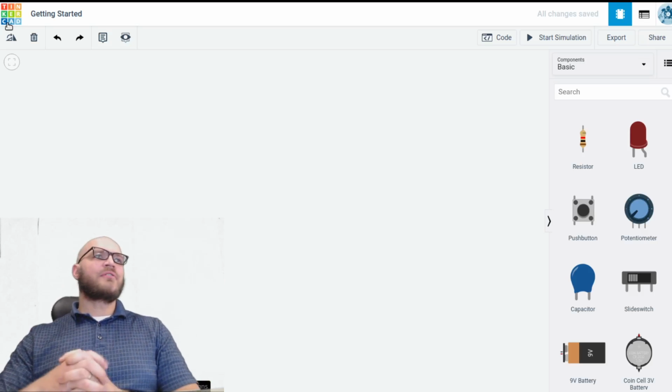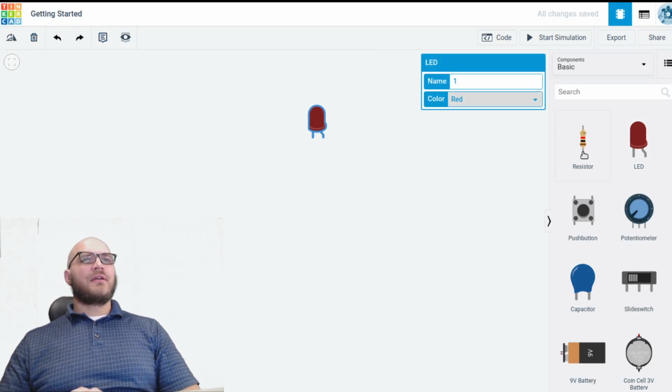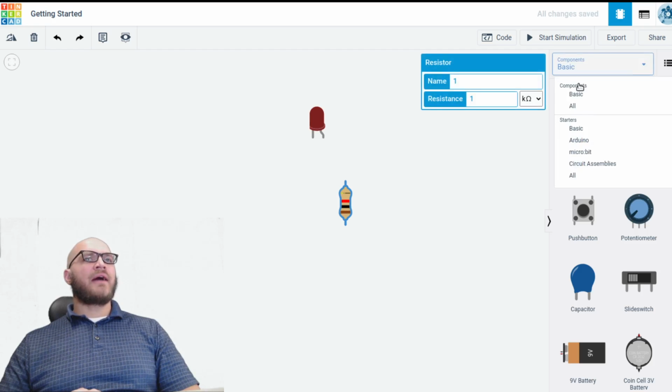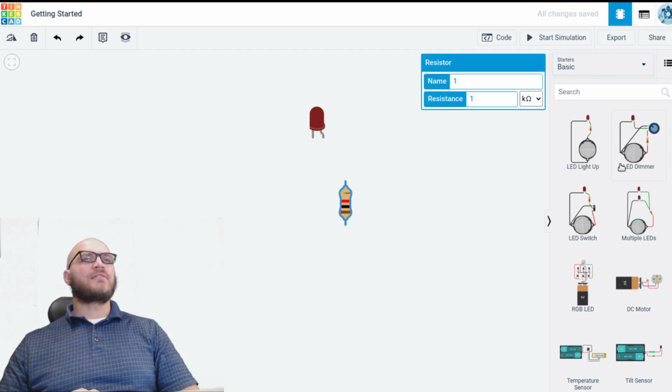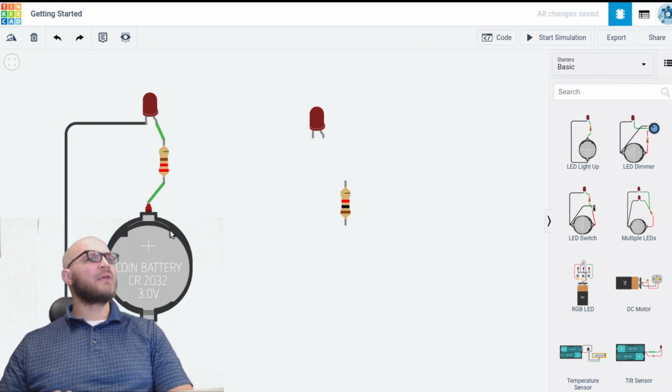Hey, we're going to be learning about circuits, and it's taking place in TinkerCAD circuits. We've got the basic stuff we can pull in, and they also have basic starter kits. So now here is the absolute bedrock basic circuit we can talk about. It would be an LED light right here.